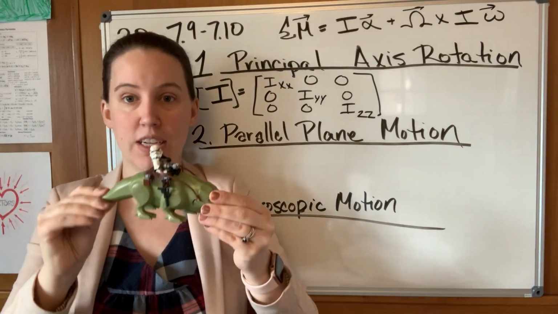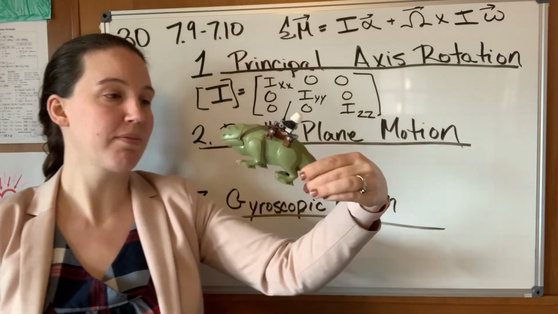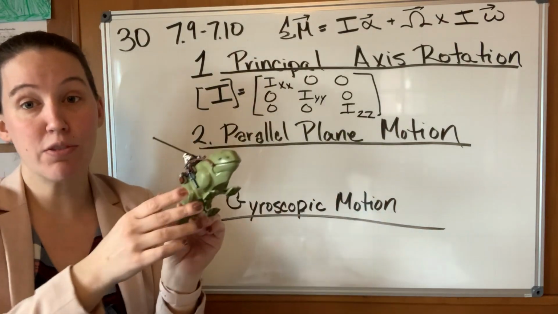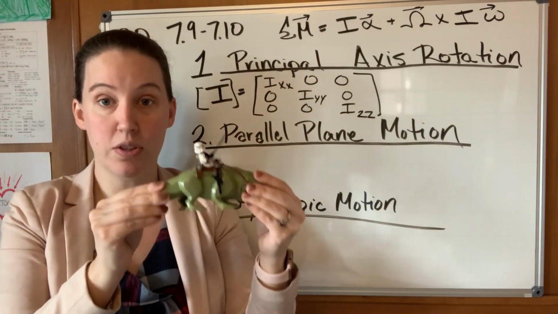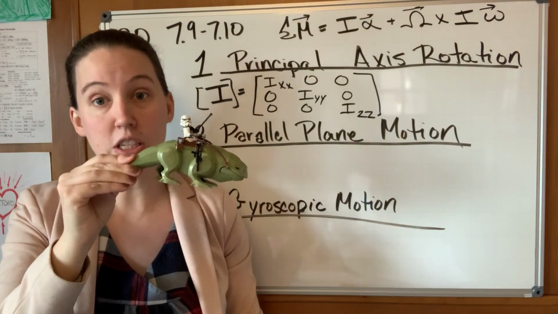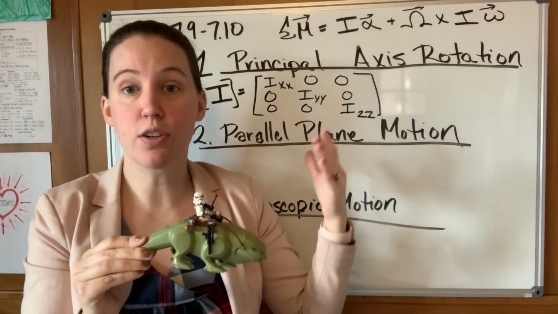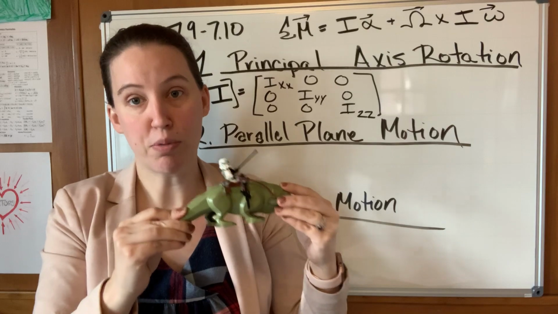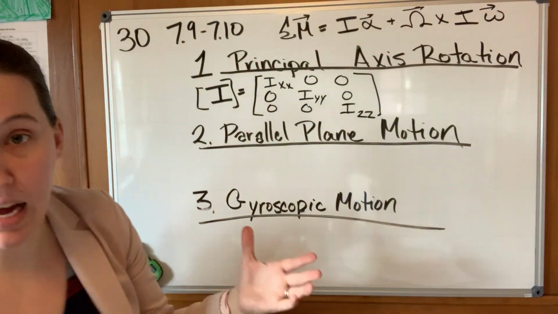And even for an object like this one that maybe doesn't have a lot of symmetry going on, there still does exist a principal axis rotation for the I matrix, even for a strange and irregular object, but you might not know what it is. So maybe that won't be a good principal axis rotation problem. But this is one type of simplification where we simplify the I matrix.